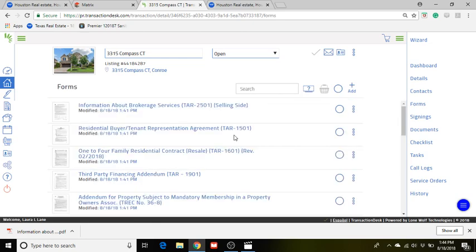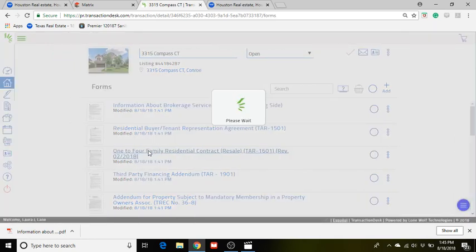And I know this video is getting pretty long, so I'm probably going to cut this one off here, and I'll try to make another one that'll take you through writing up a contract and sending it. So for example, you're going to open up your 1 to 4. That's usually one of the first things you're looking at, and you're going to write that offer for your client.